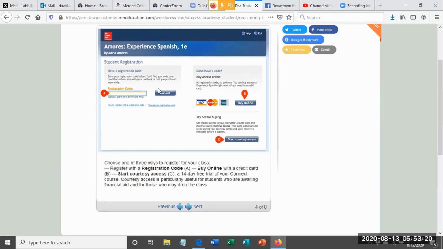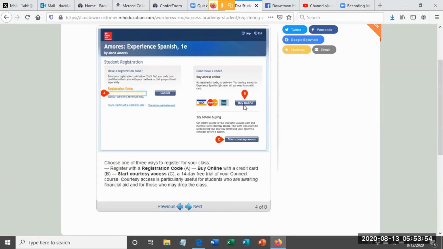If you're ready to do that now, you can click on Buy Now. You can use a debit card or a credit card, such as a bank card, or if you have a Higher One card from Merced College, I believe that's who it's through still, you can use that, okay? Also, the code gives you access to the digital book. If you'd like a print book, it should also give you the option for that.